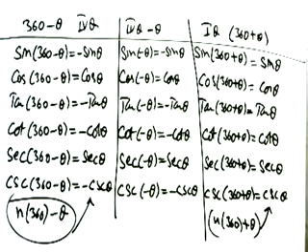So in this class we have seen a few formulas based on the quadrants and the trigonometric ratios, how they change and how their signs change according to the quadrants. In the next class, we are going to see the periods of the trigonometric ratios and the range of a few trigonometric ratios.